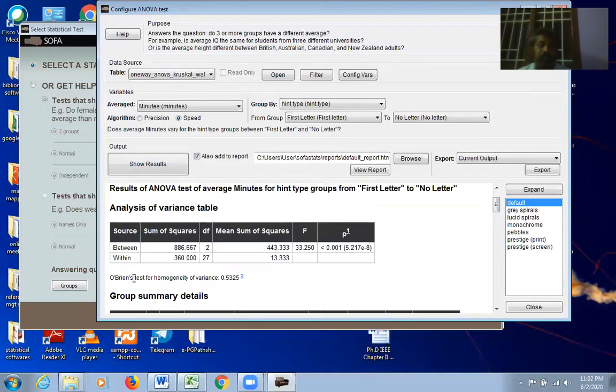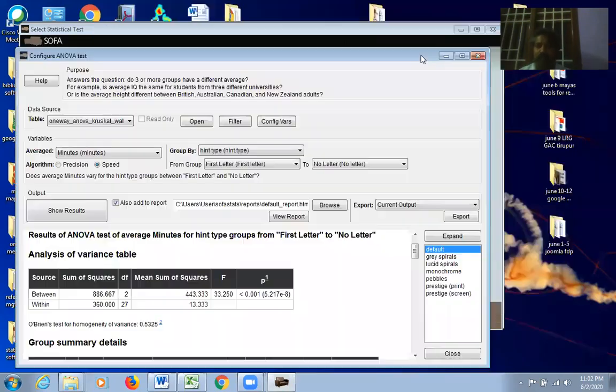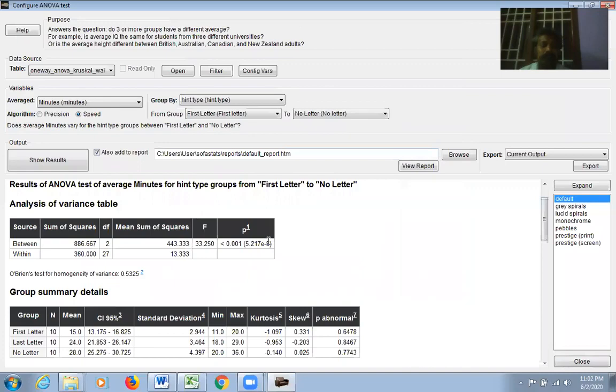Let me come up. You can see here the homogeneity of variance test shows that the answer is 0.5. It is more than 0.05. It means that we have got 3 groups of people, and the variation in each group is somewhat similar. There is not much variance. So the assumption is accepted. We can go ahead with this one-way Anova test. Okay, that is the meaning of this homogeneity of variance test.